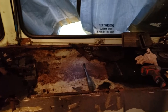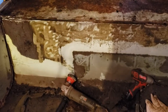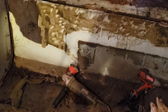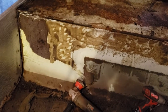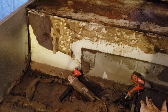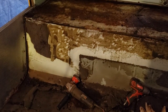This stuff's coming up easy, but it's soaked, some kind of a cellulose sheet from what I can tell, but it's gross. I was using a putty knife to try to scrape that foam off, but quickly realized it'd be a lot easier with a heavy-duty wire wheel cup on the angle grinder. If there's one tool you can't live without in doing a Skoolie conversion, it's the freaking angle grinder. You'll need that for about a million different things, believe it or not. So, anyhow, that was about 20 seconds to remove that much foam.